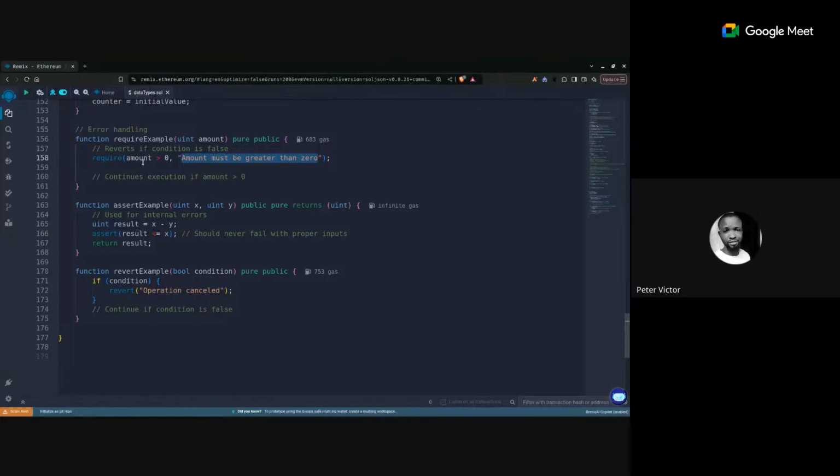So in this very case, we require that the amount of Ether we're trying to send will be greater than 0. This is like if else. If the amount is greater than 0, go ahead. Else, if the amount is less than 0, then throw this error message.